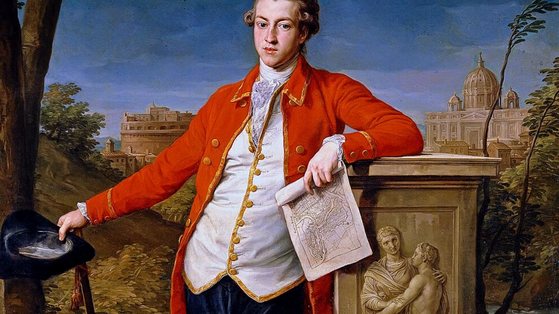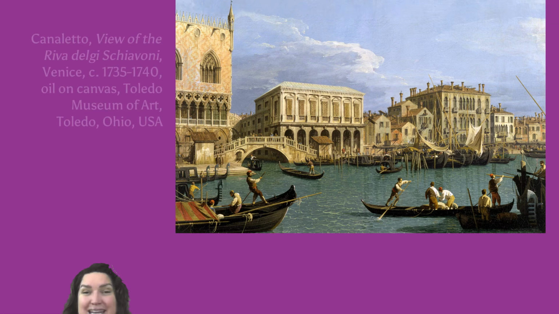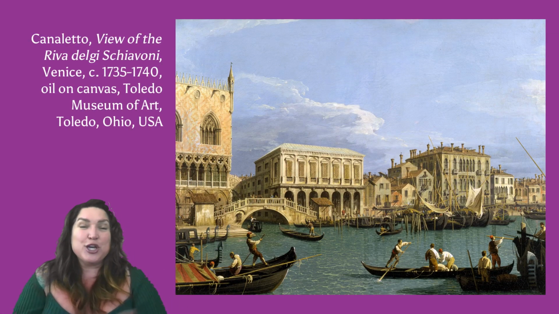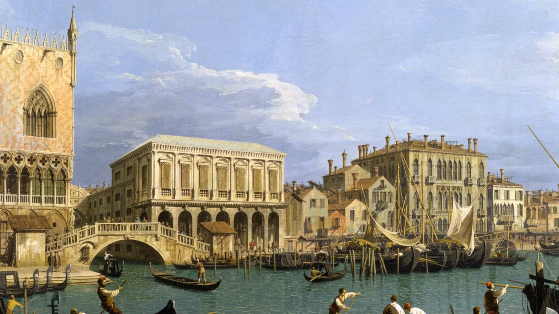And these grand tourists are often paying for portraits of themselves in Italy. You can kind of think of this like taking a selfie in front of the Colosseum, but instead it's a portrait by Pompeo Battoni. And this was actually really interesting because it fueled a whole new market of portraiture for artists in Italy. We also see these grand tourists bringing home sort of postcard paintings. So the perfect example of this is Canaletto. This is a Venetian artist who's known for his vedute, or views or vistas, of this classic city on the water in northern Italy.